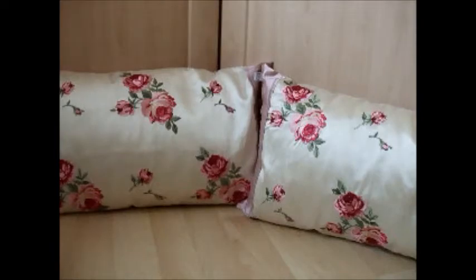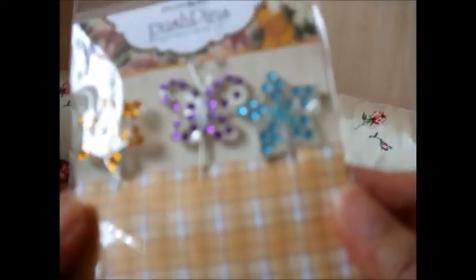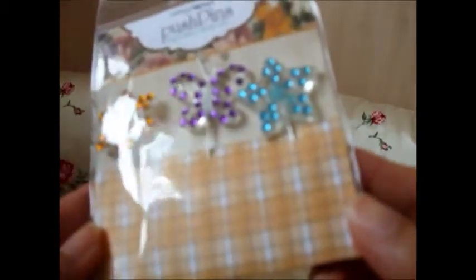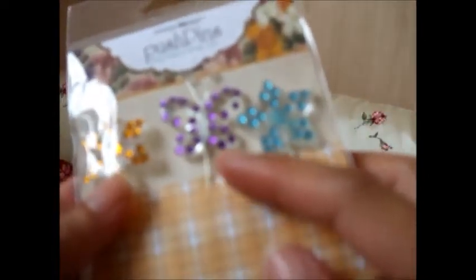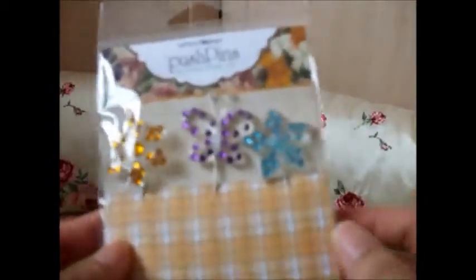And then the next one, this one is very pretty. I've never seen something like that. It's Webster Pages push pins, and they're all sparkly. And this one is like a snowflake, and this one is a butterfly, and there's a star. So this one is really beautiful. It's from Western Romance, three piece push pins. So thank you, Becca, for this wonderful push pins.